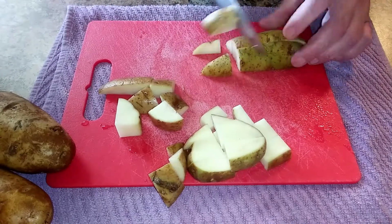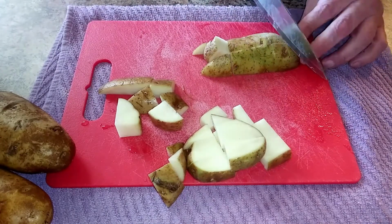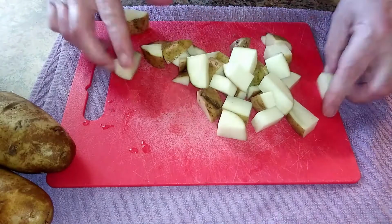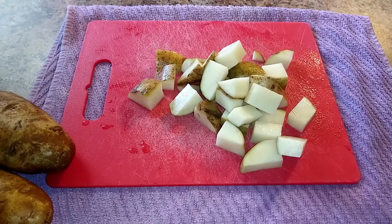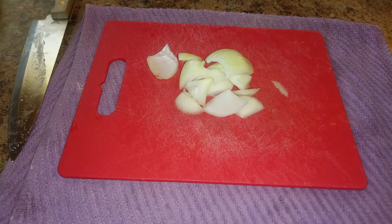Now you may be thinking to yourself, why make a video about home fries? It seems like a very simple thing that everybody knows how to do. You heat up a pan, you throw some butter in it, you cut them up, you throw them in the pan until they're cooked. Well, let me tell you something. I've tried making my own home fries since I was a kid, and they just never really tasted right, until I started doing them this way, as we're soon going to see. They tasted okay, they just didn't taste as good as the restaurants that I normally ate in or the Silver Tops. But this recipe is really, really close. Almost exact, actually.